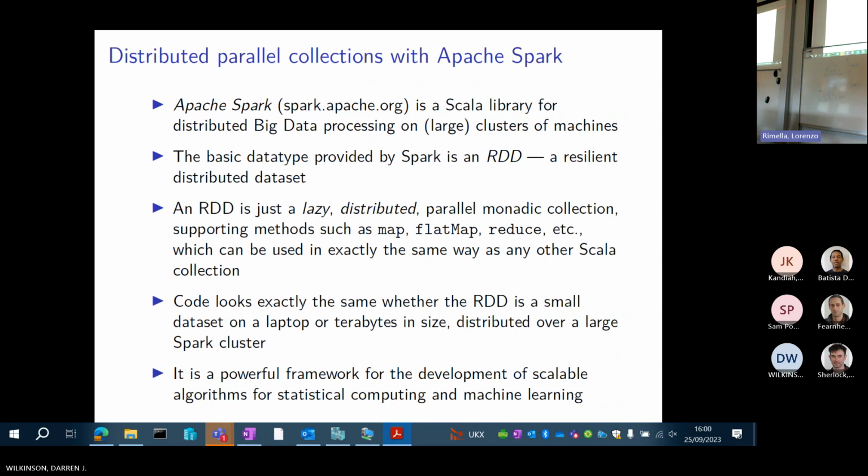In the runtime, there's all kinds of analysis that think about the most efficient way of sending data around and distributing stuff, mapping stuff, reducing things back. But all you do is you just say, I want to map this, I want to reduce that, I want to map that, and it takes care of it all for you. Okay, so that's an example of a framework that allows you to write parallel code that distributes over a large cluster of machines, essentially trivially, because you simply say what you want to map, what you want to reduce. You don't worry about the actual details of how the parallelism is computed at all.